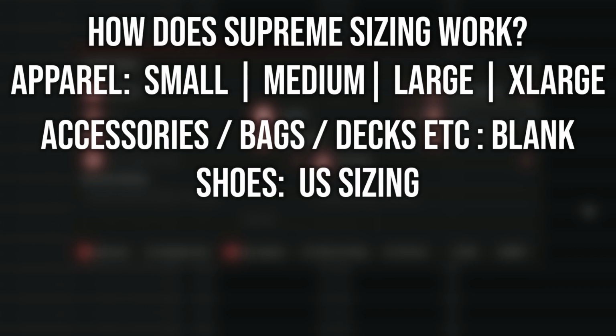And when it comes to shoes, Supreme uses US sizing. So if you're a Supreme EU user, please take that into account when you put your size numbers into NSB. And when it comes to accessories, skate items, bags and other items along that nature, leave it completely blank, because most of these items are known as one size. Leaving it completely blank will allow NSB to check out the item.